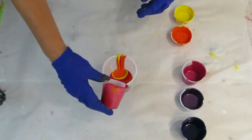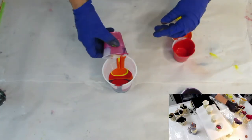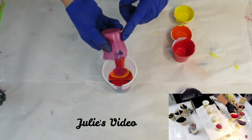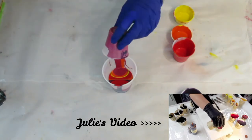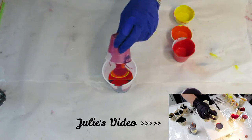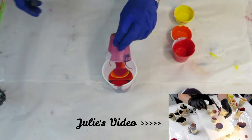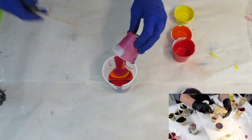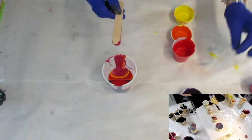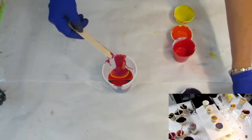So we will see what happens. And then I'm going to inject when I have it down on the canvas. And the injection recipe I'm using is, what is it, I have it written down here, one part milk paint, one part semi-gloss house paint, two parts Floetrol, and a half a part of GAC 800. So that's my recipe for the injection. And then I ended up putting a little bit of this dark color in, and I made like a gray. So we'll see what happens.